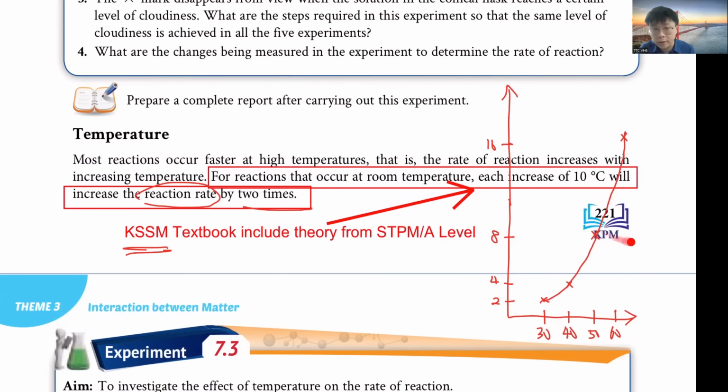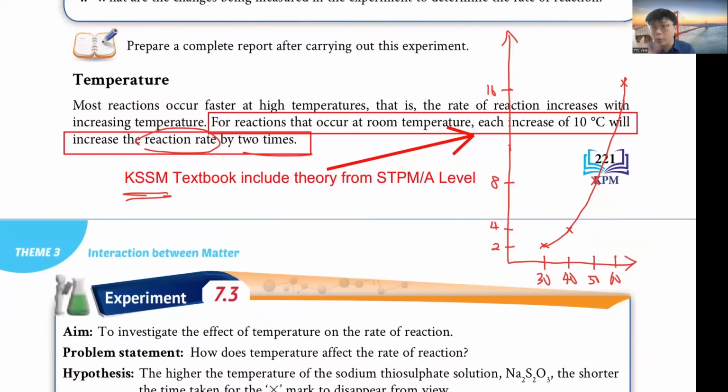Page 221. For the reaction that occurs at room temperature, each increase of 10 Celsius will increase the rate of reaction by 2 times. What does it mean? You see, using this theory, you will be able to draw your graph with 2 times 1. 30 Celsius is 2, 40 Celsius will be double, 2 becomes 4 here. 50 Celsius will double up again, 4 will jump to 8. Then 60 Celsius will go from 8 jump to 16.